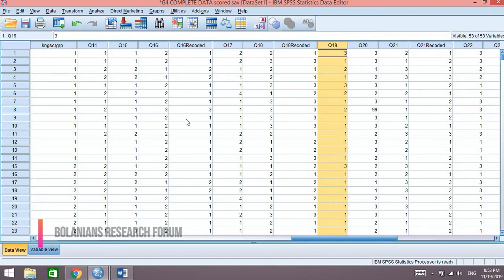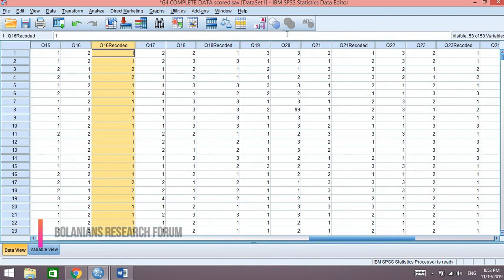That recoded should be added, not the question number 16, which is the negative question. All the recoded one and the positive one should be added, and then the sum of them should be found out, and then you will make the perception score group. First perception score variable and then perception score group variable.